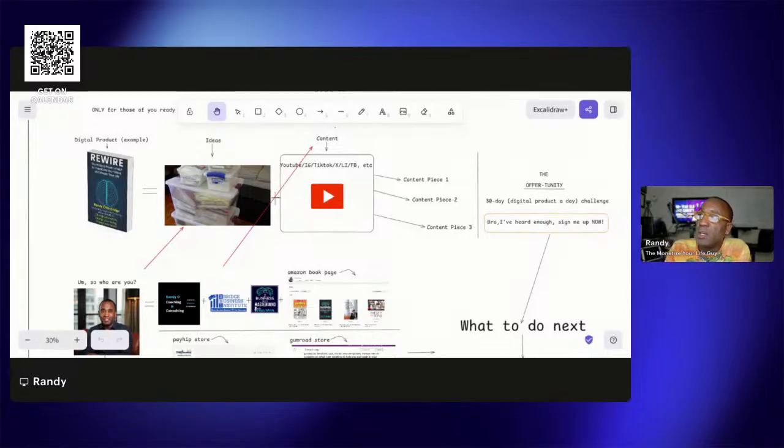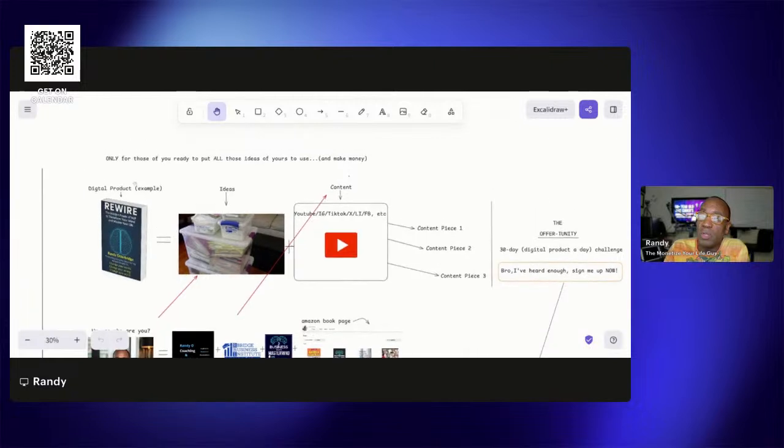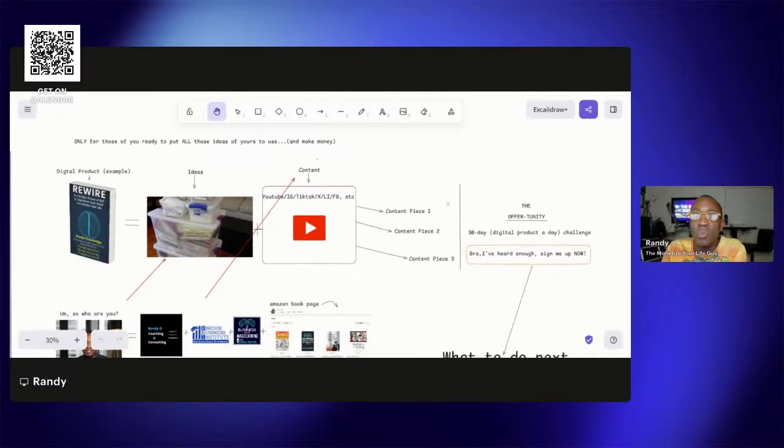So, if you've already been here, you've seen this stuff. If you're brand new, this is what we're talking about. We're talking about being able to put all of your ideas into action. And I'm going to be showing you some of the tools that I use to do just that. We want to be able to put that stuff out there so we can make money in a whole different way than we may have been before. Okay. All right. But here is what I am finding.